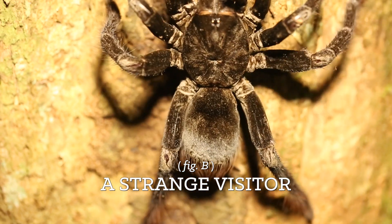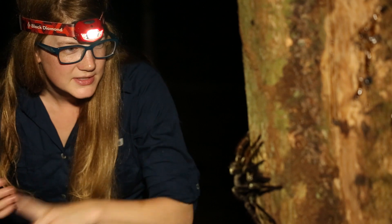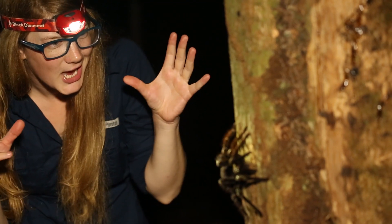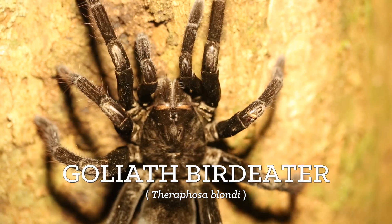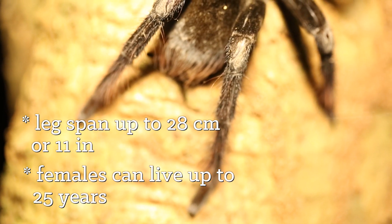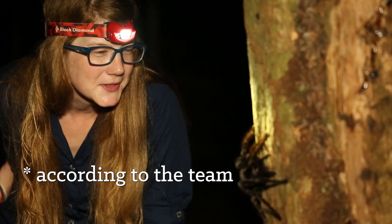I was sitting at the lunch table earlier tonight and the sun was going down and I saw the leaf litter moving. I jumped up and said, what is that? I thought it was either some kind of mammal or a snake. We put a headlamp down a hole and saw this guy's rear end, and have kind of been waiting all night for it to come out. It is the largest tarantula I have ever seen — and the largest that a lot of other people here have ever seen. We think it's a bird-eating tarantula. The idea that a spider could kill and consume a bird is kind of unfathomable. It's also been kicking off its rear hairs all night as a defense, and I've been told those hairs have hallucinogenic properties — so I don't really know why I'm standing with my face so close to its butt.